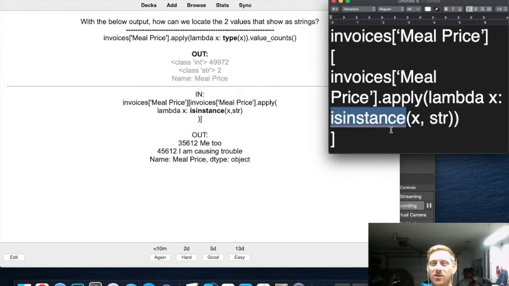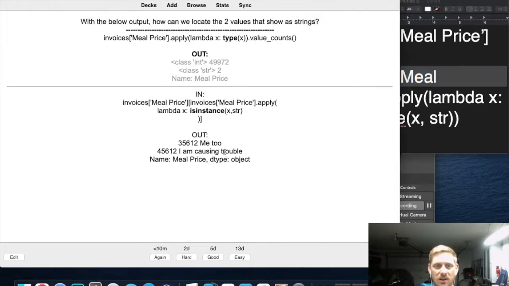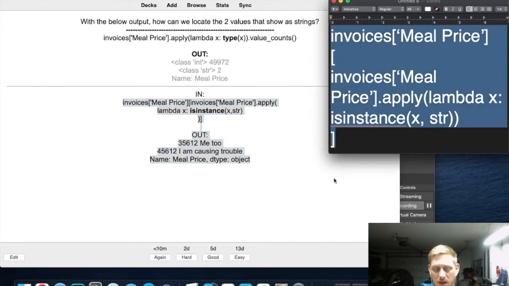So in essence, all it's looking for is any string value that is located in x, like any string value located in the meal price. And x is pretty much every value within the column meal price. So that's what the output is here. And then hopefully I'll remember that when I start working in Colab.